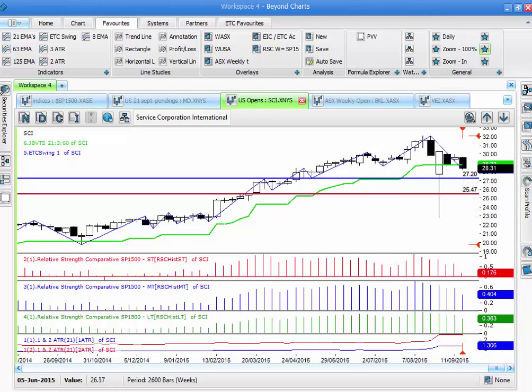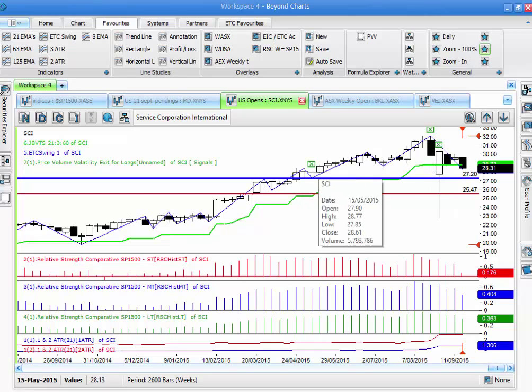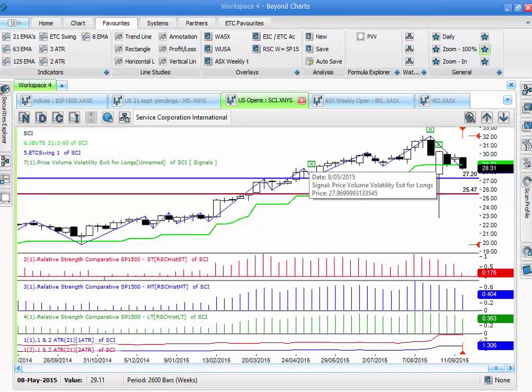So on that one, given whereabouts we got into that along the way, I'll see whether there was any opportunities for price volume volatility signals. So there was one soon after we got in, but certainly not taking any profits on any price volume volatility signal where we don't have at least a minimum of 1-to-1. Certainly wanting to take profits once you get past that 1-to-1.